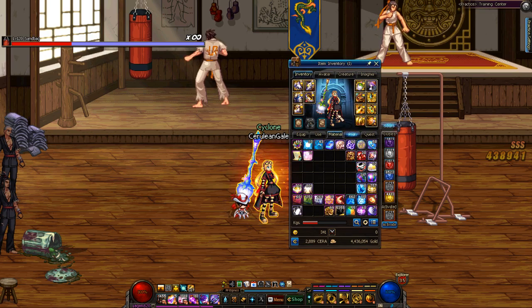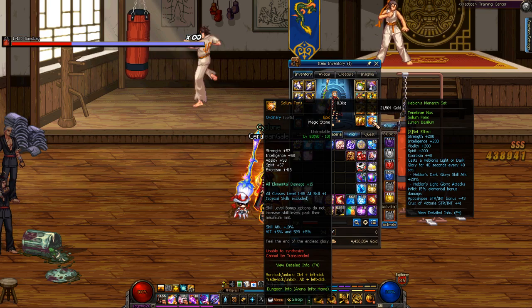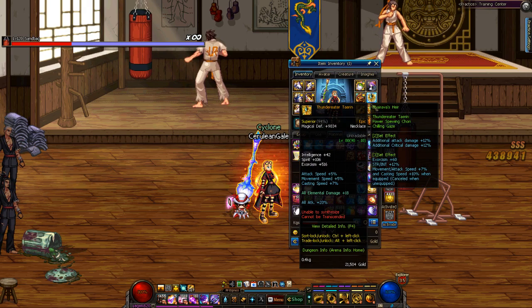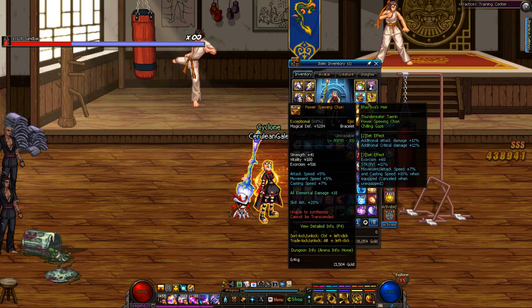As far as enchants go, for weapon, accessories, and magic stone, elemental damage. I would highly recommend either water or all elemental damage. I have all elemental damage. I'm losing out on a grand total of 8 possible elemental damage because of that, which isn't that big of a deal, but it's important to note.